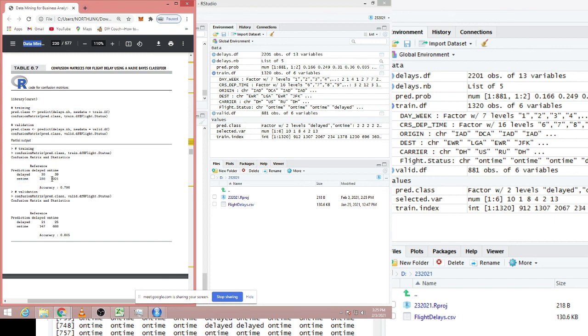And then there are 1,021 on time flights predicted as on time. So these are the correct on time and these are the correct delayed. These are the incorrect predictions: the 39 and 230 are the incorrect predictions.